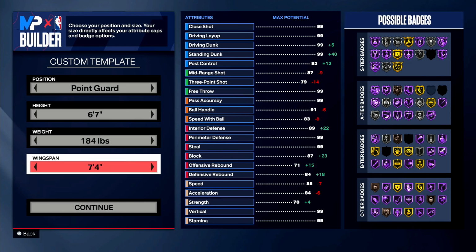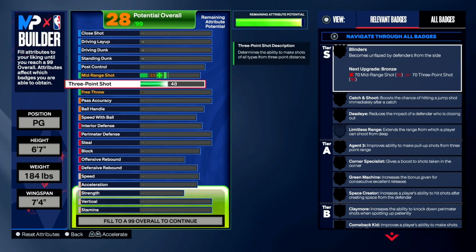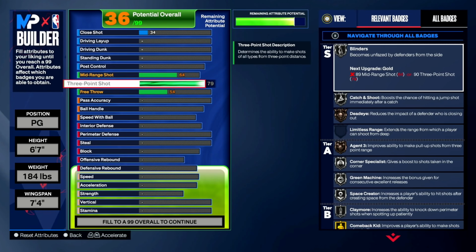So y'all see, I picked point guard. We picked 6'7". On the left side of the screen, you can see the physicals. We went 184 because we want to be fast. So I went low on the weight, and we went max wingspan at 7'4".